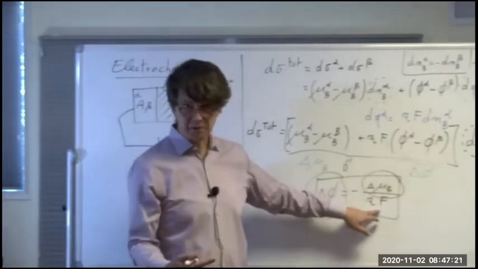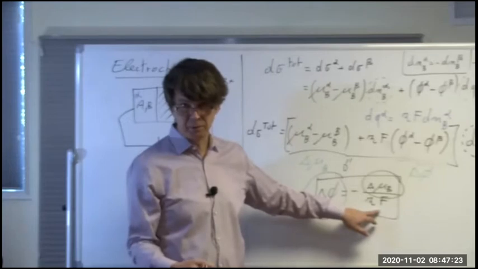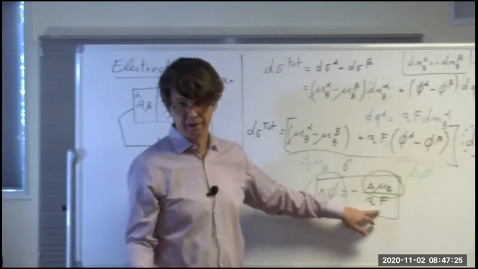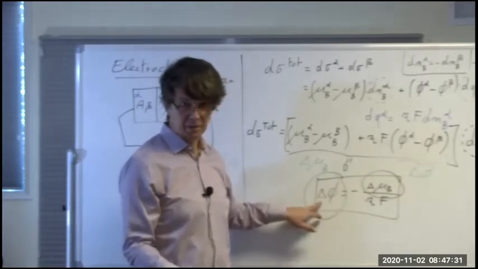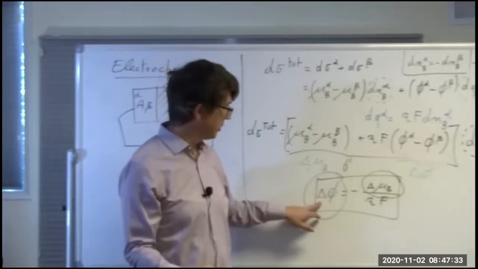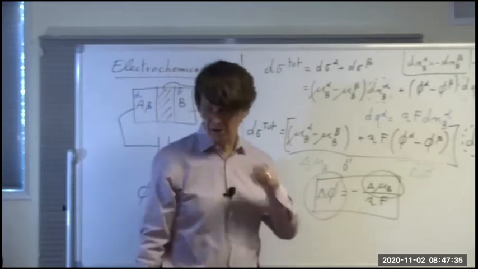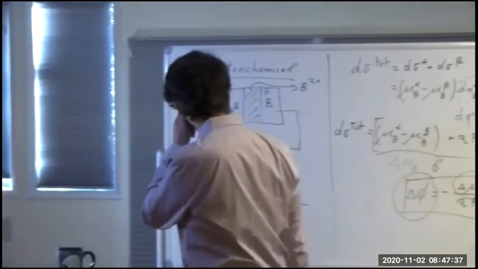The Faraday constant is 96,800 joule per mole per Kelvin, right? So it's basically 100,000. So this can be very large, and this is still very small, which means it's useful to use it the other direction. If you make this small, you can make very large delta mu b's, and I'll give you some examples of this.